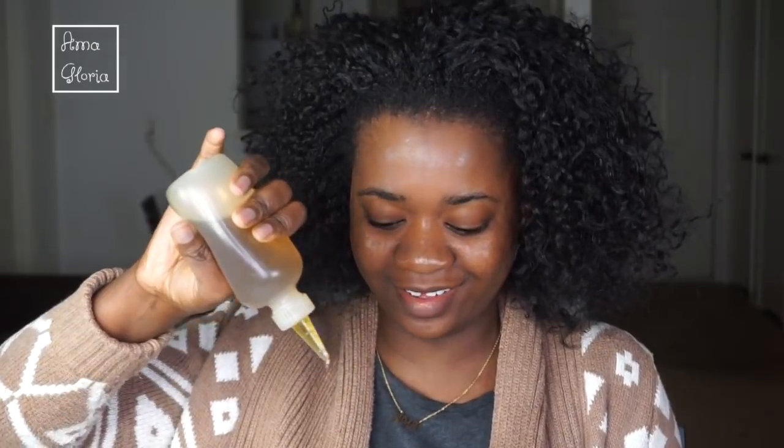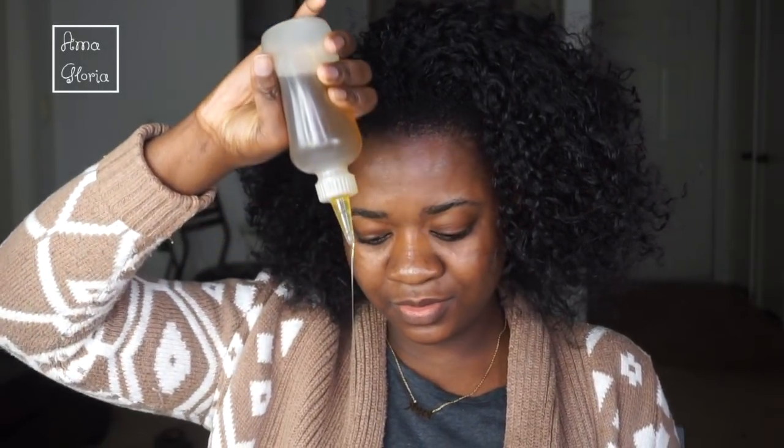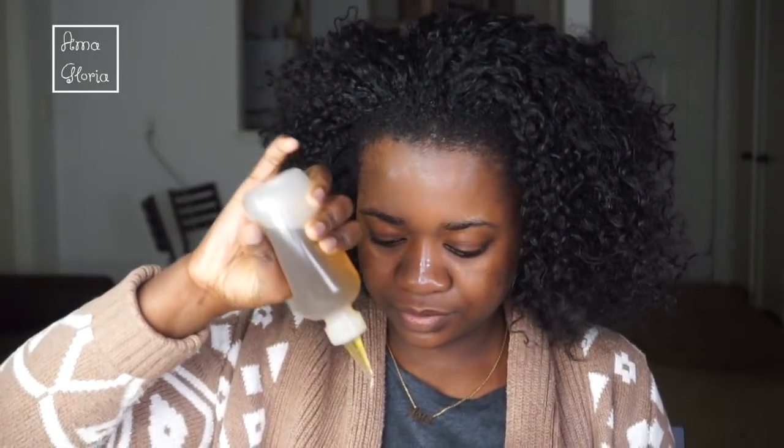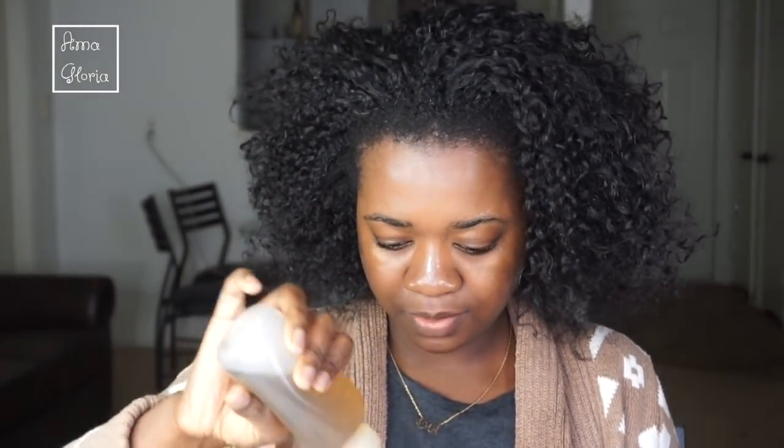So now I'm going to add my oils. This is a different mixture because I ran out of my other oils. So this only has my plain castor oil and my Jamaican castor oil mixed in here. The Jamaican castor oil makes it so thick. Oh my gosh, look how slowly it's coming out. So I'm going to pour it in here and stir it up. Pour, stir, pour.